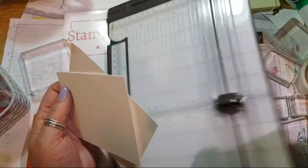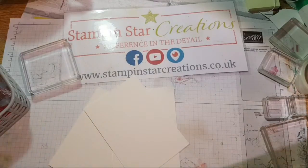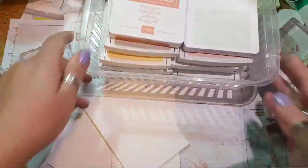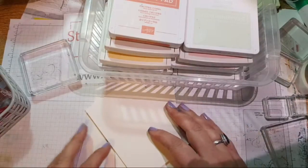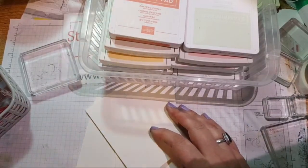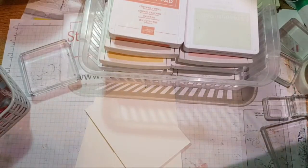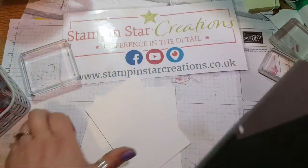I'm going to tear it a little bit because I didn't run it through properly. So I'm concentrating on the Subtles collection, okay? I didn't think I wanted the Beautiful Friendship, but I have watched Ruth so many times that I've had to have it. That's the trouble with us demonstrators. We end up enabling you to buy things you never knew that you needed to have.